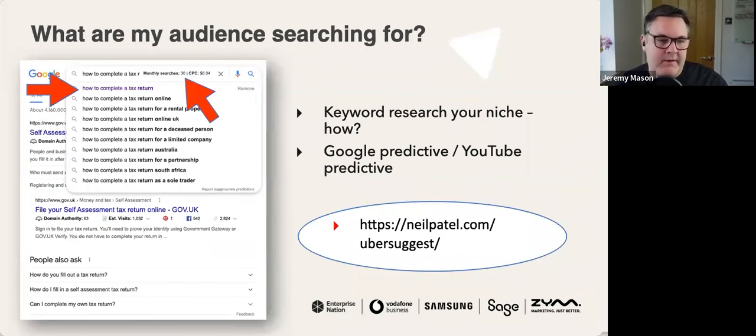You want to be going for these longer search terms, these very, very specific forms of words. And by the way, those forms of words should be the titles of your videos, okay? Because what you want to happen is, how to complete, this is a bit morbid, how to complete a tax return for a deceased person. Create a video about that, so that eventually, if there aren't that many videos about that particular topic, whenever someone types that search term in, ping, your video pings up.